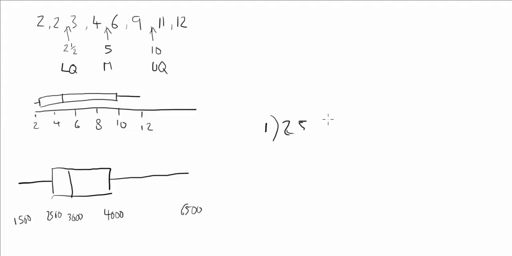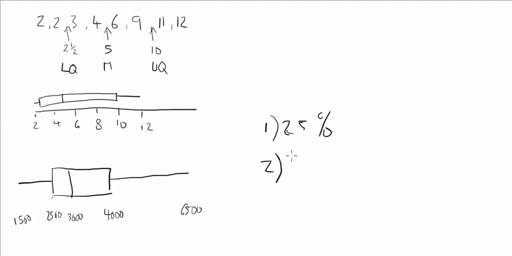Question 2 is going to be, what fraction are between 2,500 and 4,000? Well, that's from the lower quartile to the upper quartile. So that means that between here and the median is 25%. Then that's another 25%, 50% between those two. So what fraction? A half between those two.